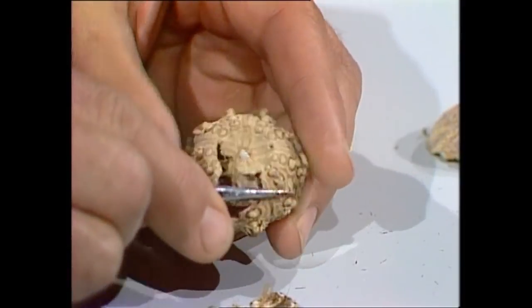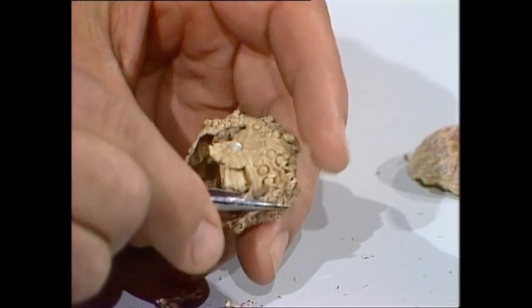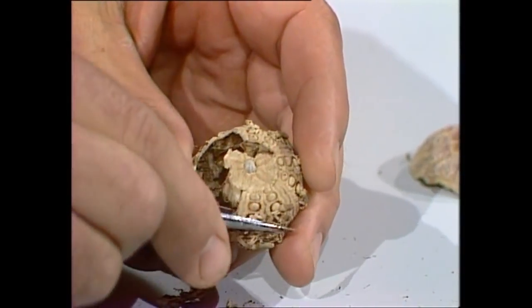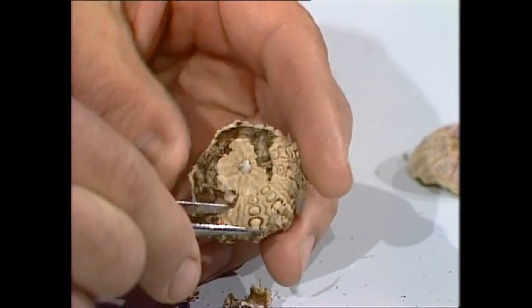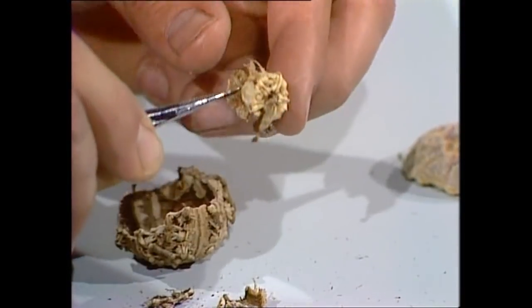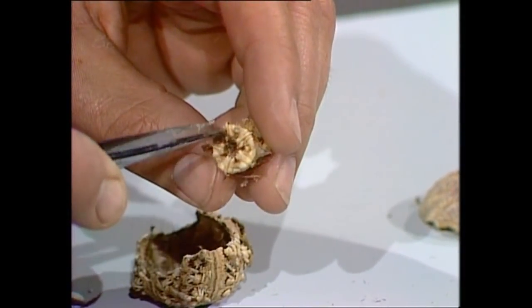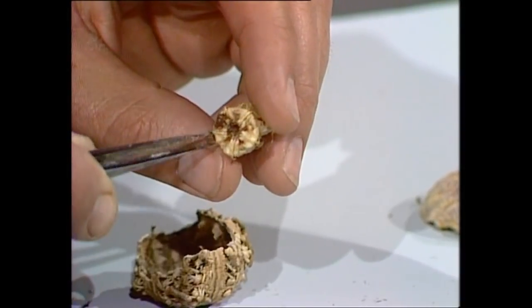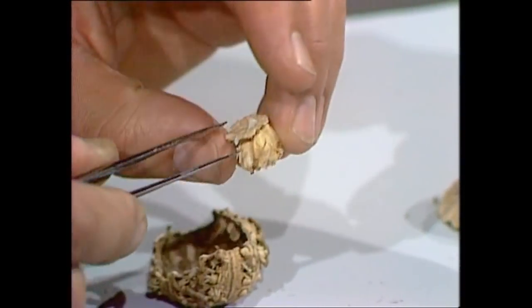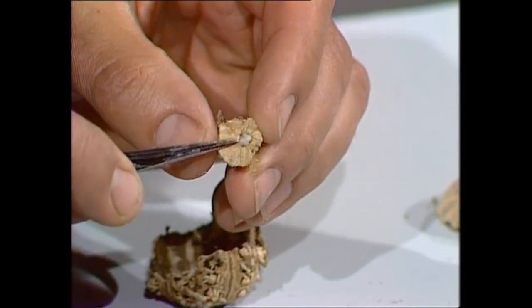I'm going to take those out. It's easier to do on a specimen that's already a little bit broken, so I'll just chip away at that and see if I can show you the mouth parts, because they have their surprises. If you ever collect these things and take them home from the beach, make sure they're dry — if they're not, they'll rot and make a terrible smell wherever you store them. Chipping them open and turning it over, clearing some of the material off, you see it's quite an elaborate structure — a five-jawed mouth part of the sea urchin.